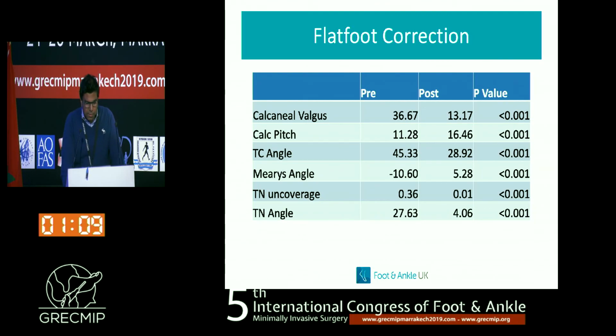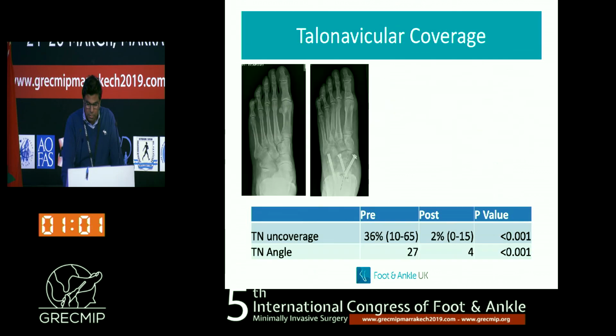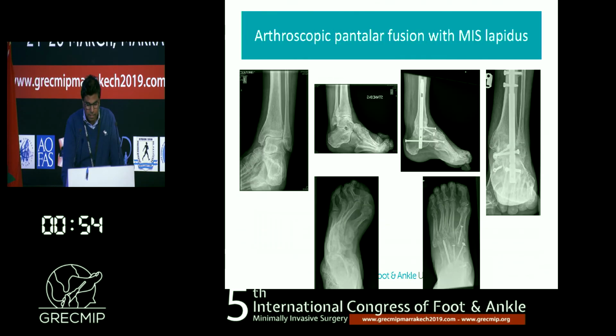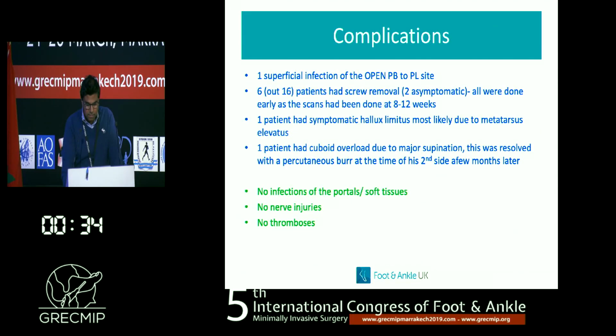These are the outcomes in patients with severe deformity. The average calcaneal valgus was 37 degrees pre-operative and went down to 13 degrees post-op. There was a significant talonavicular uncoverage and abnormality of talonavicular angle, which is corrected well. And to give you an idea of the kind of deformity, this is a patient who had an arthroscopic pantalar fusion with an MIS lapidus in one sitting. These are the right foot and the left foot. The right foot is pre-surgery and we're going to operate on them in a couple of weeks. The left foot was operated on last year.